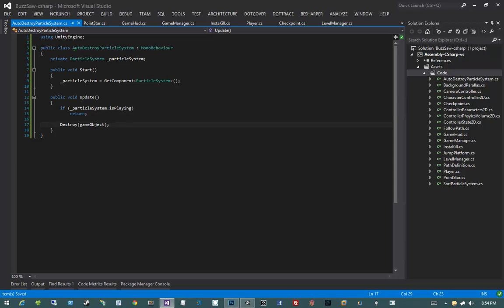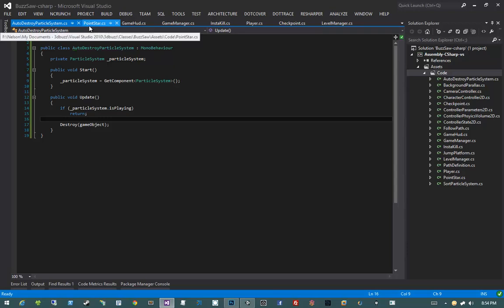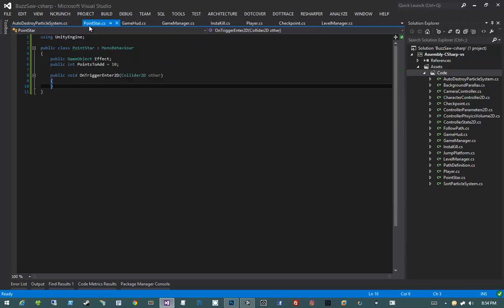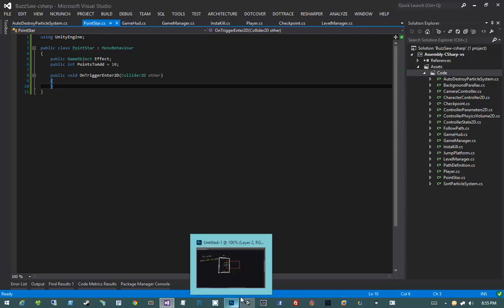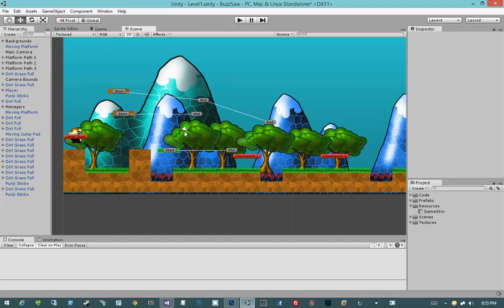Alrighty, so now that we have enough of our code written, let's jump back into Unity. Again, I like to get the code written enough to where we can start working with these objects in Unity before they're fully implemented, so we can see how far we can get in Unity before we have to write any more code. Then once we're done placing these objects in Unity, we'll come back and finish the code up. So let's jump into Unity.